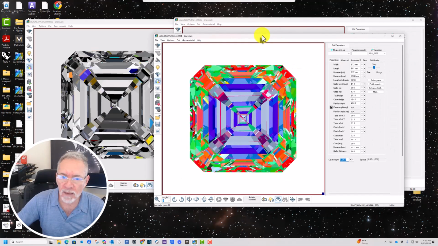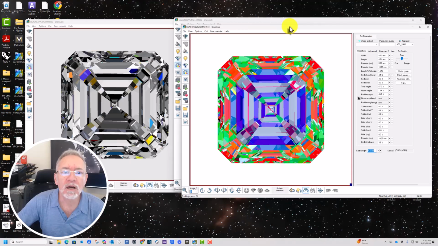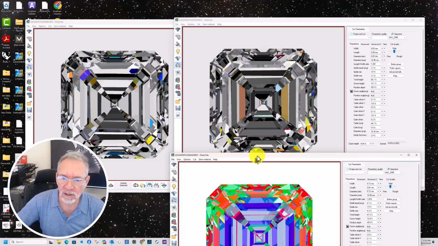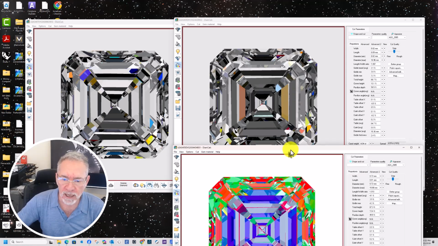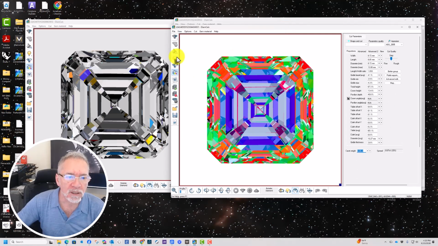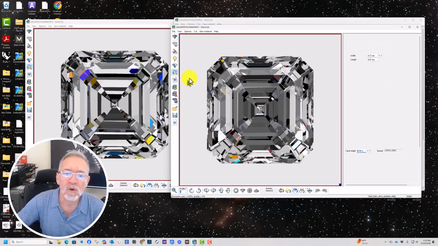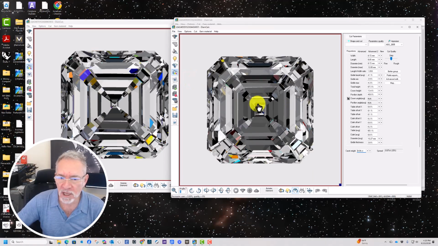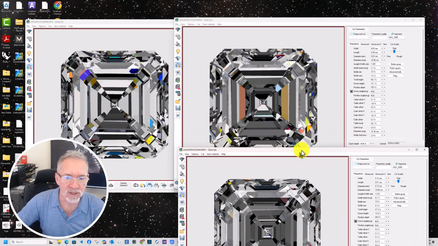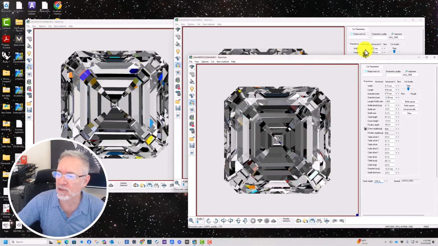Here is the last one we're going to be looking at. I'm just going to be including this one for educational purposes. But look at all the blue in the middle here, a lot more than what was happening in this one. So let's see when we go to office view. So I'm going to end this little techie analysis on the Asscher results and jump right into practical observation.